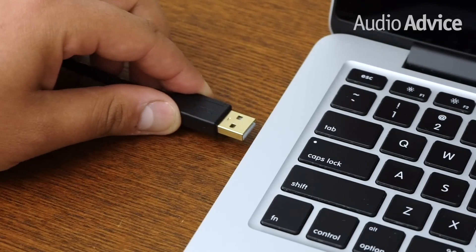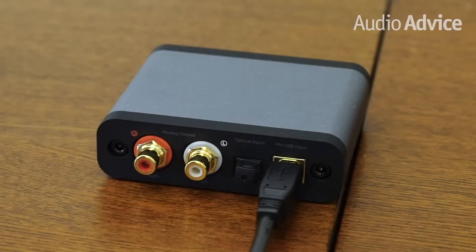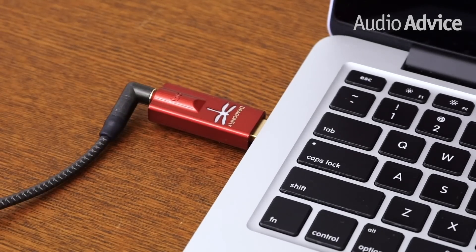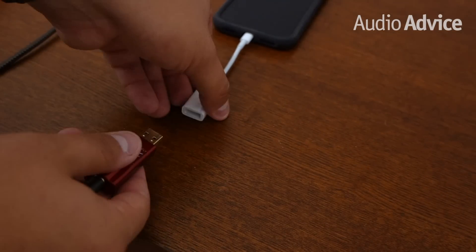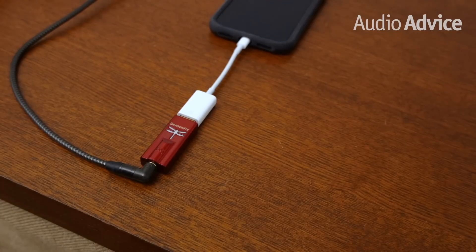You can use an outboard DAC in just about every listening setup. That said, the DAC you select needs to fit the type of device from which you play your music. For most modern computers you should just use a USB DAC. Simply connect the USB cable to an available port on your computer, then connect that cable to the corresponding input on the DAC. Some of these types of DACs even plug directly into the USB port on your computer. For smaller devices that you use on-the-go, all you need to do is purchase an adapter that enables a USB connection from your device's digital output. On a smartphone this will usually be the same connection you use to connect your charger.